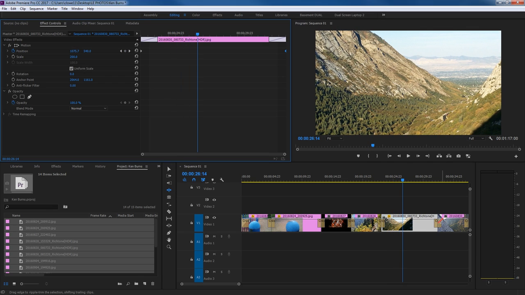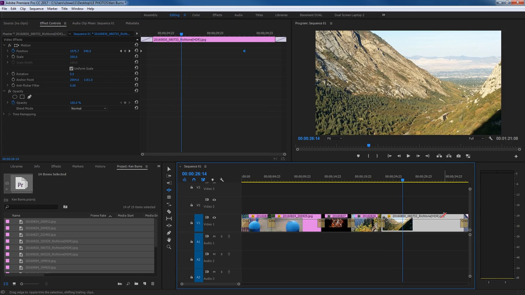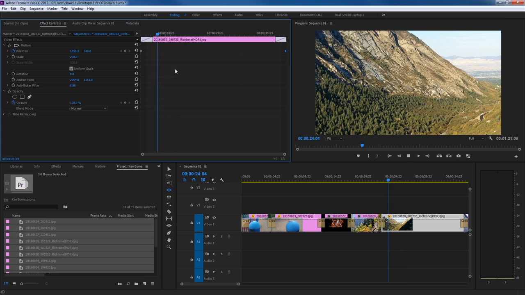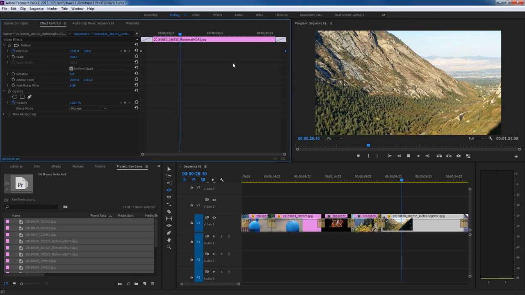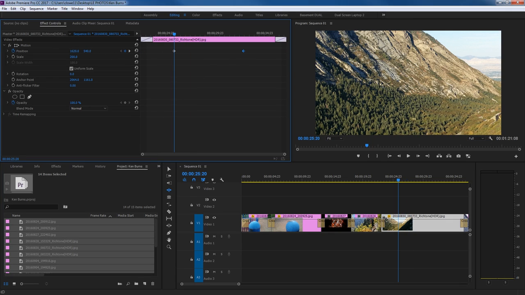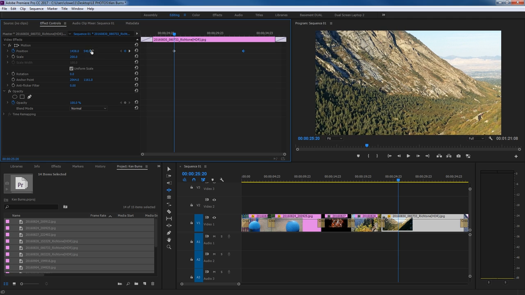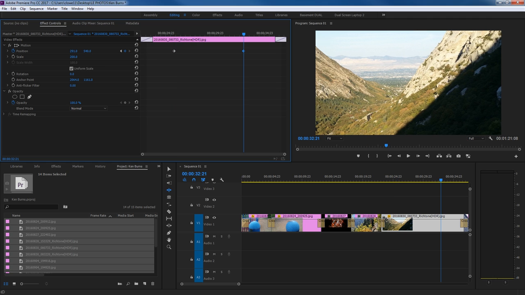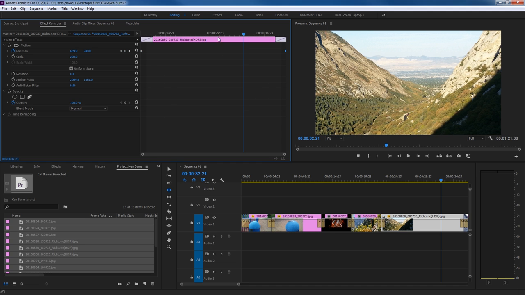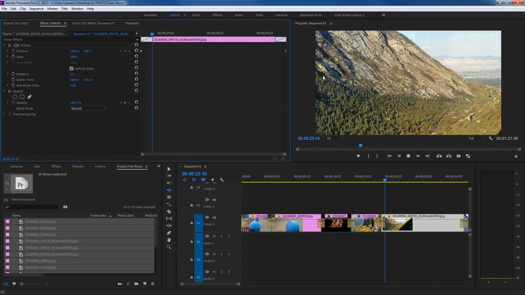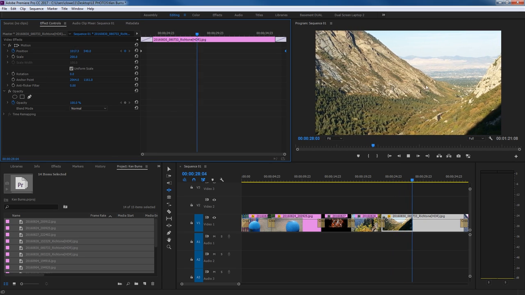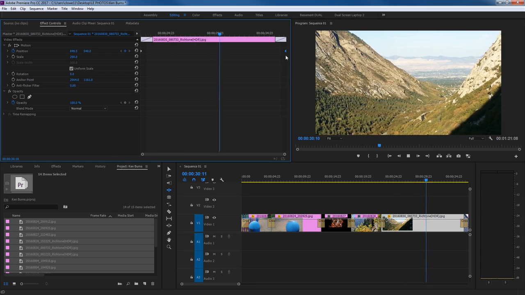What I could do, let's make the clip a little bit longer. I'm going to drag that out longer. I'm going to grab this keyframe, drag it across, and let's see if this is a smooth pan yet. It's getting there. See, that's even still a little too fast for me. So let's change these extremes, move that in a little further, and just have it do kind of a subtle pan here. Right about there. Move these to the ends of the dissolves there. And there we go. This is a nice steady pan now, and it doesn't look strobey at all.